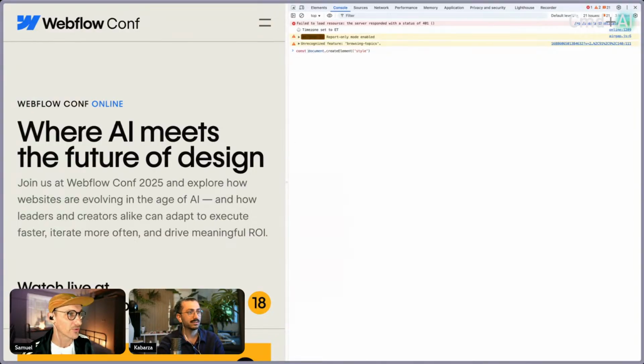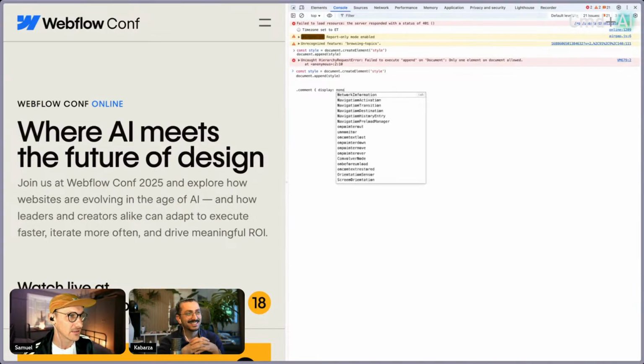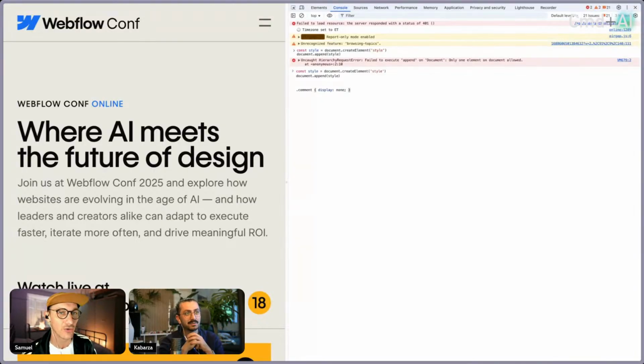You'll do style equals, and then you'll do document.append with the style. That will contain CSS that has something along the lines of display none. But we need to detect first the word joined. You're jumping ahead. So you just add that to the page on the load, with a class like KB comment, something like that.